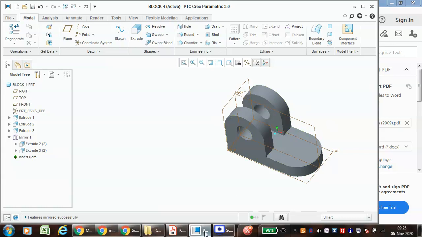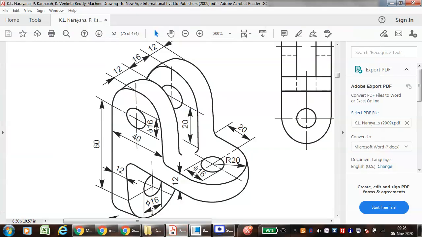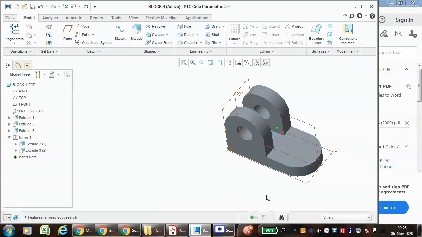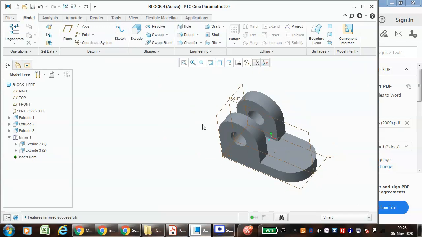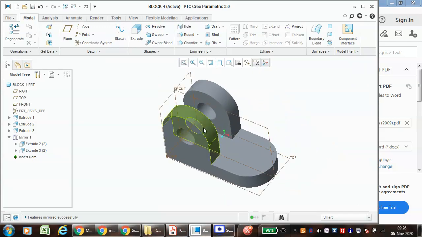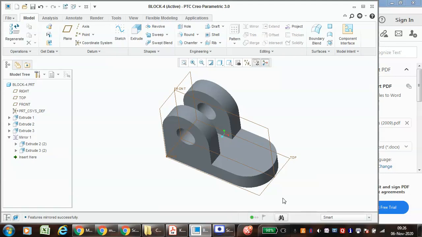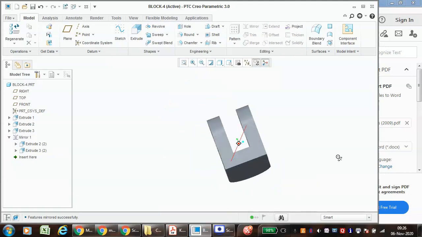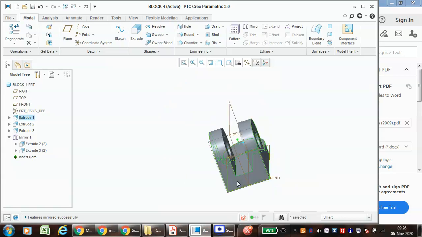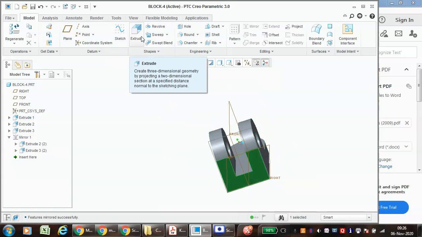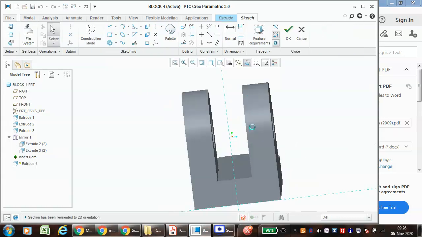Now you have to make this, right? So it's better to choose which plane, which surface. I can create similarly. I can create this. This I have created like this. I have created from this surface. So similarly, to create this, I can use this back surface, this surface, this surface. Okay, so I'll extrude this side. So click on this surface, say extrude, sketch view.